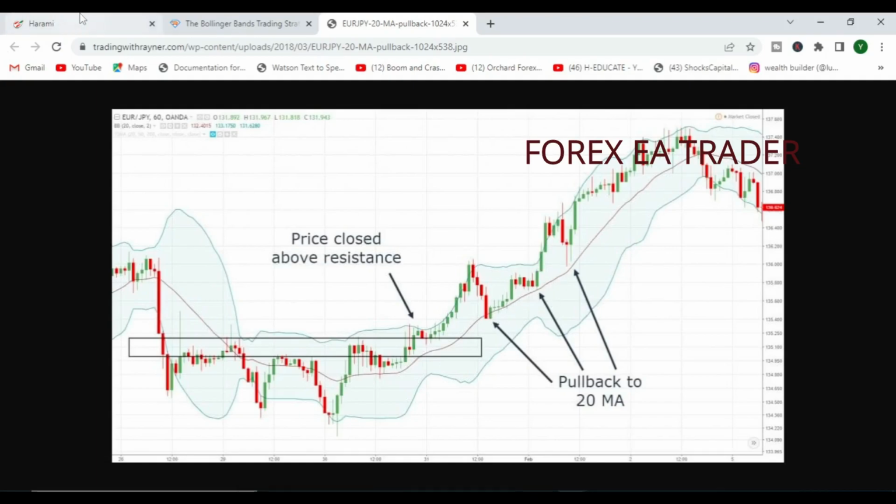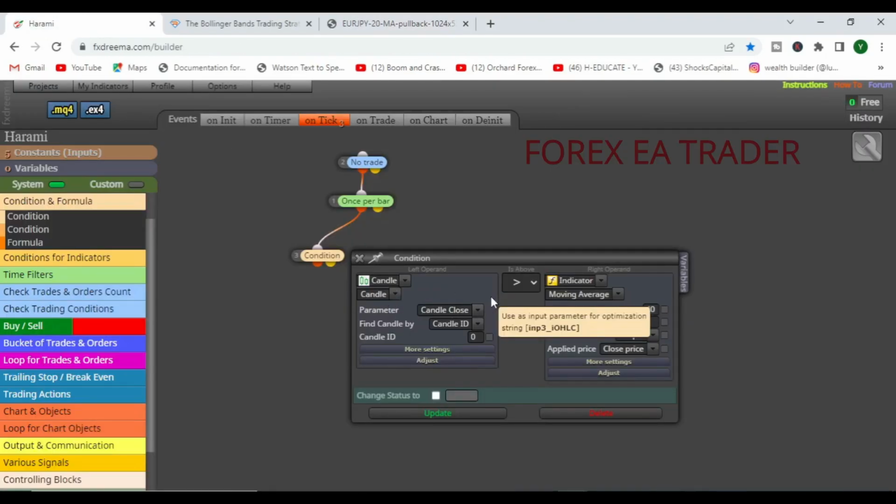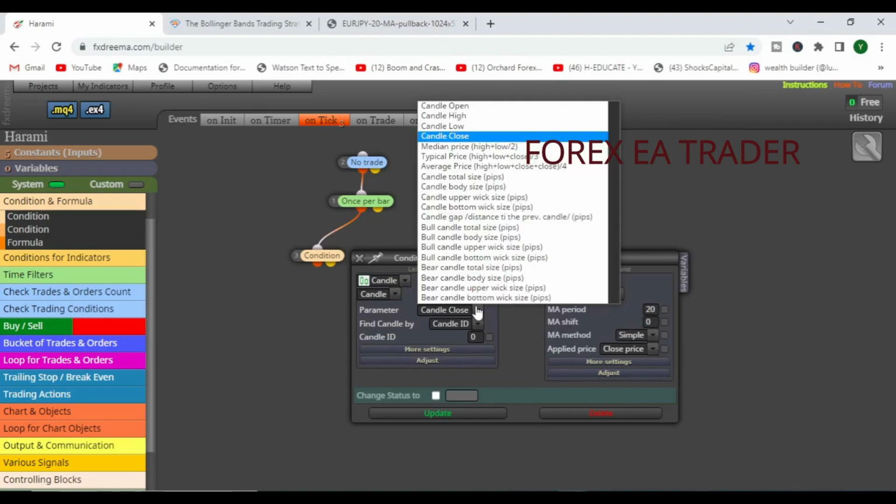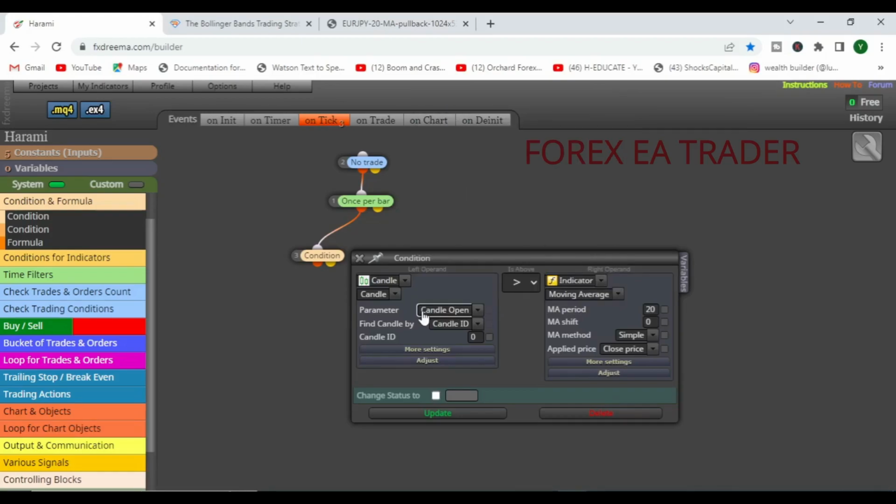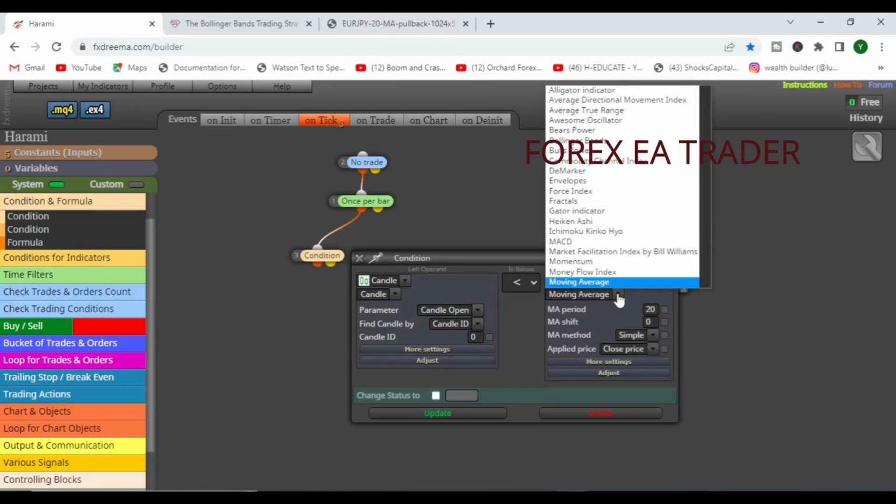So to set that, we are going to have our first condition. It's going to be a candle open, because we are looking for bullish candles. Our candle open needs to be below the indicator.